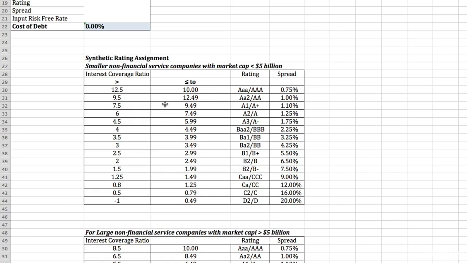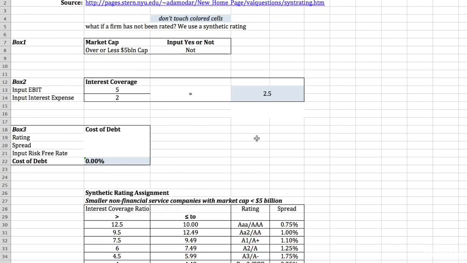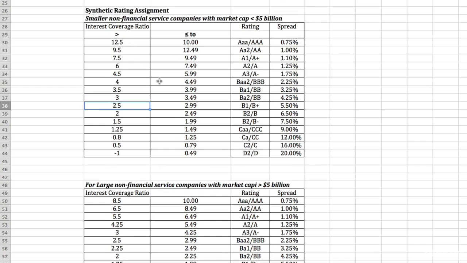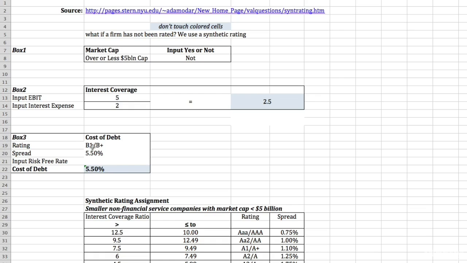And since we know that the interest coverage ratio is 2.5, since you can see it from here, we can actually see here that for an interest coverage ratio of 2.5, we're going to have this rating, and therefore we want to recall this cell here. So let's go on 2.5, we recall the cell of the rating here. That's it. And then we know that for the companies which have this kind of rating, so B1 or B+, they're going to have a spread of 5.50%.